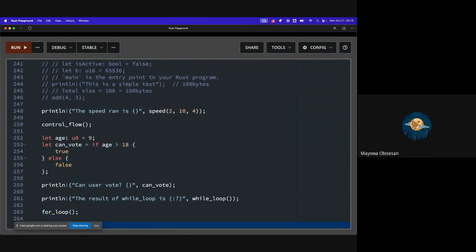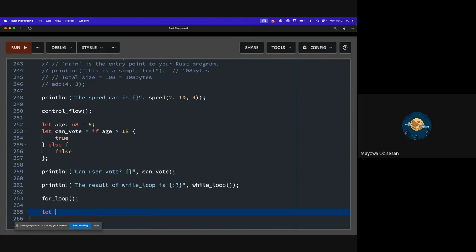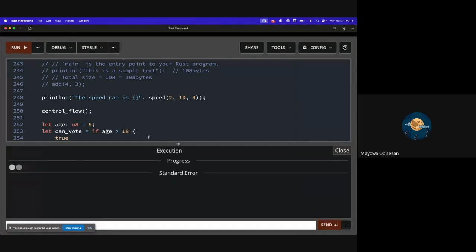So in this case, if I define a new variable, say we define a variable to be a U8 equal to 300. Now, clearly, 300 is greater than the maximum value that a U8 integer type can take, right? So now, if we try to run this program, we expect it to give us an error, right? Because we've gone beyond the range.